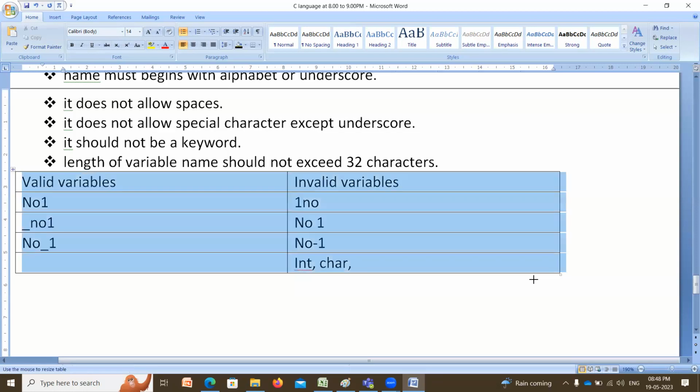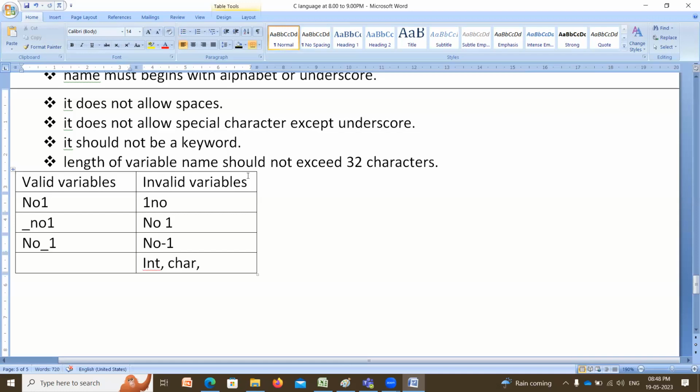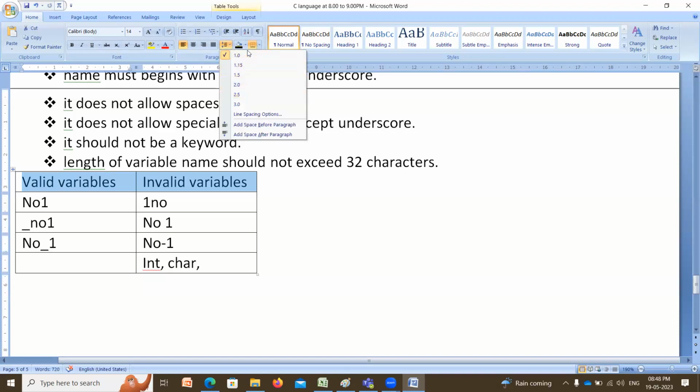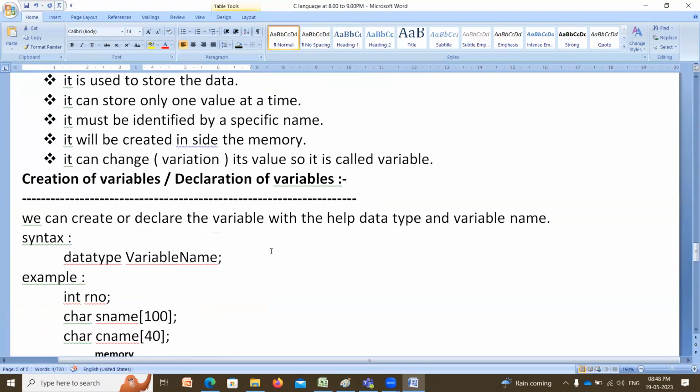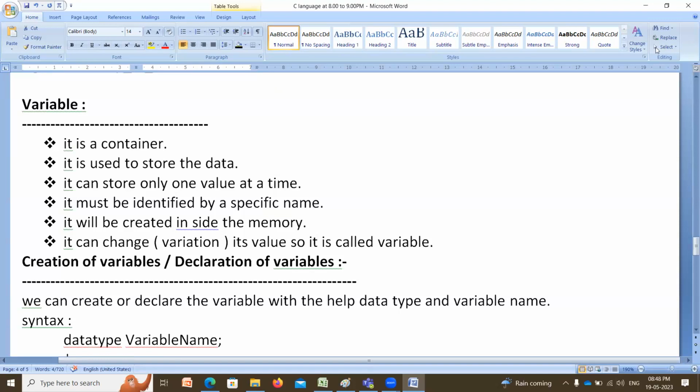While creating the variables, you have to follow these rules. 5 rules you have to follow. Right. This one. My dear friends, note on this. Note it down from here.